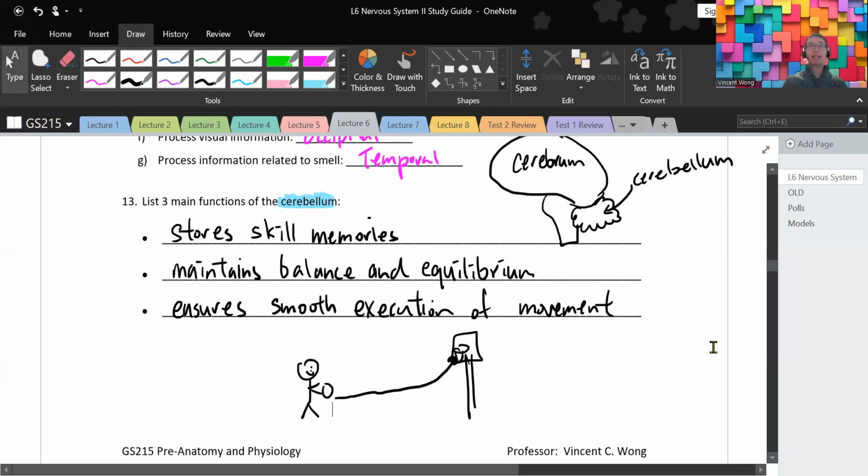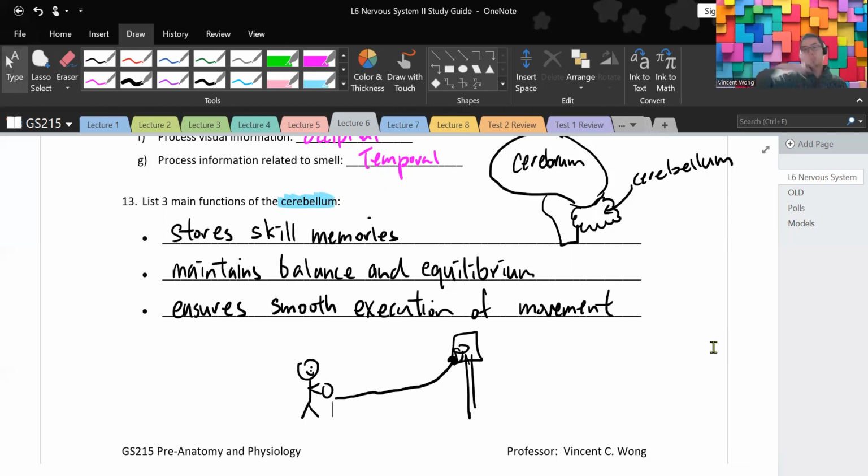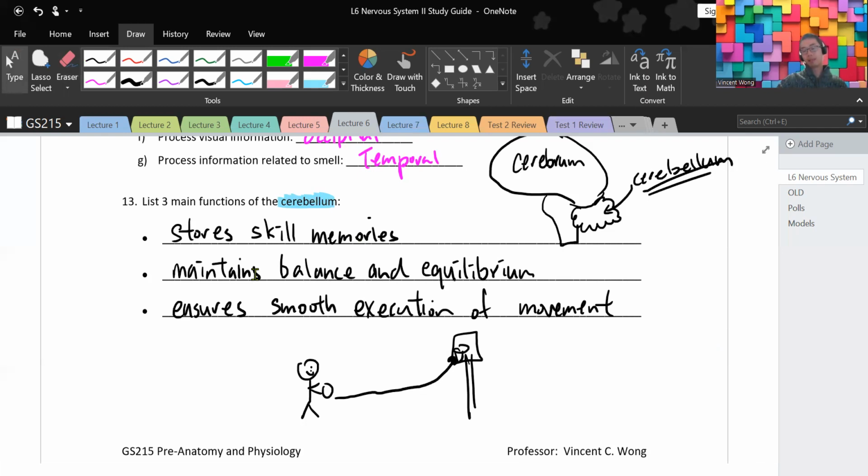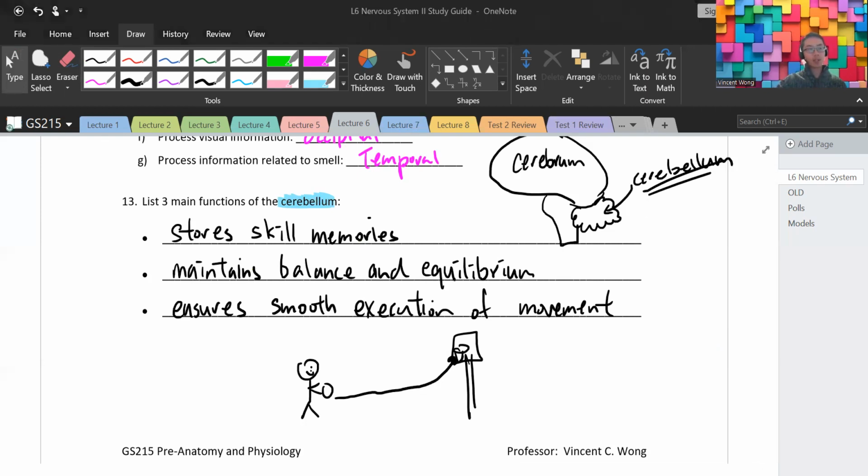Same thing with many things. Path planning, right? In a crowded cafeteria, you want to get through all the people, so you plan the path in your head, and then the cerebellum ensures you're able to execute that path, get from point A to point B in a smooth manner. People who damage their cerebellum usually have jerky motions, often described as the person walking as if they are drunk, because there's not a smooth execution.